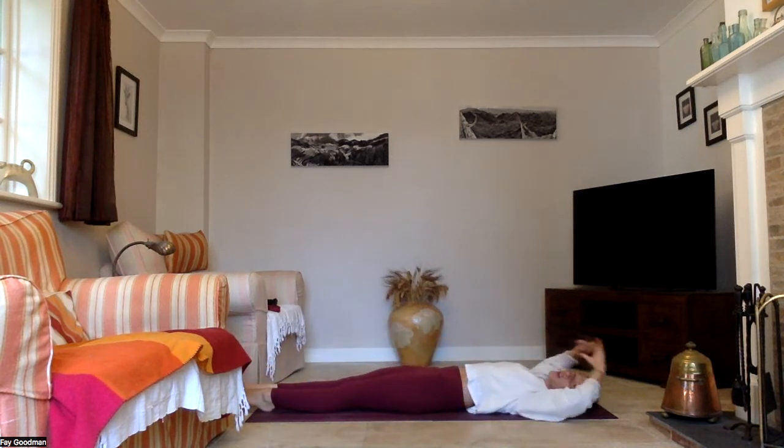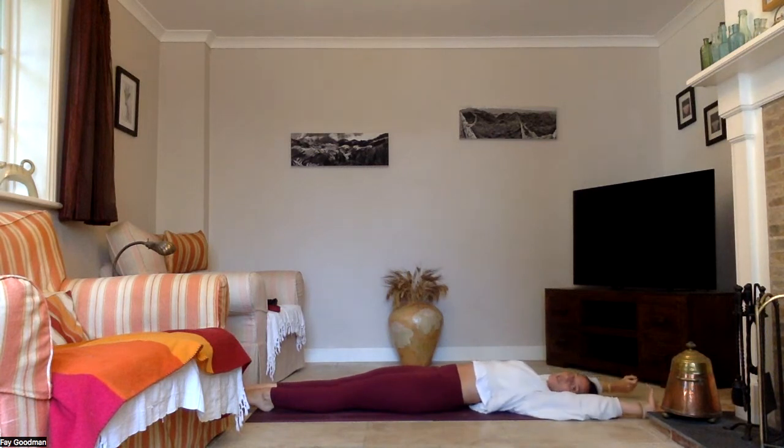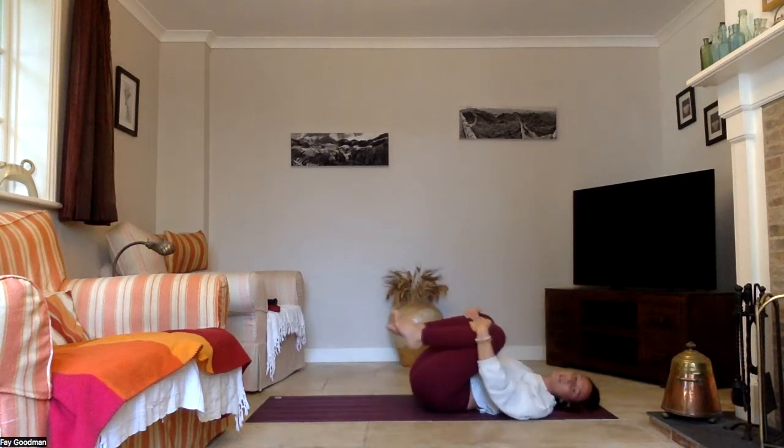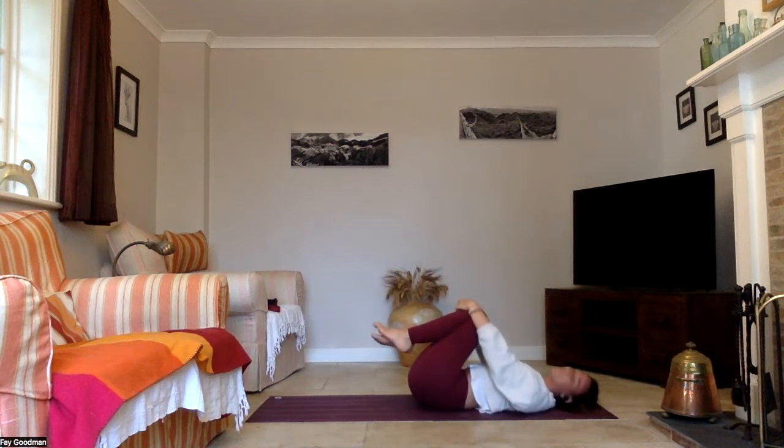We're going to reach the arms overhead and just take a nice full body stretch here. So point the toes, extend through the fingers. Inhale. And then exhale, you're going to draw your knees to the chest, give yourself a nice big squeeze, and just gently rock from side to side. Lovely. So releasing that lower back into the earth.